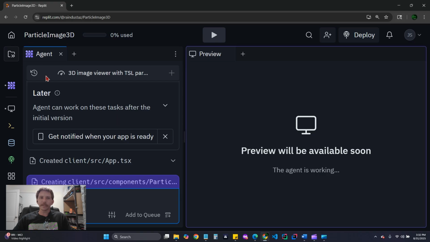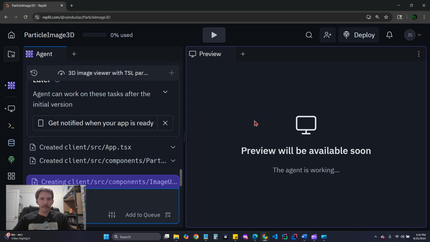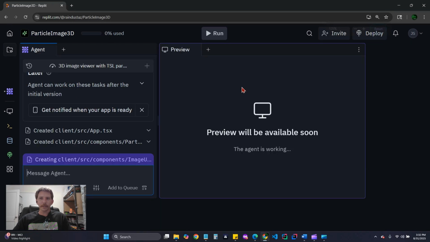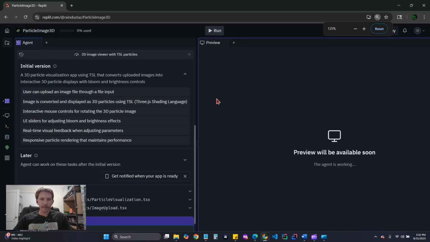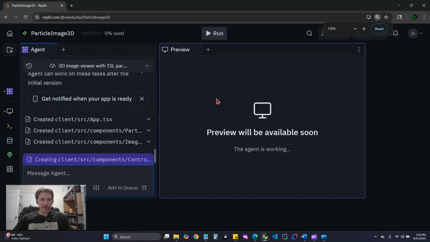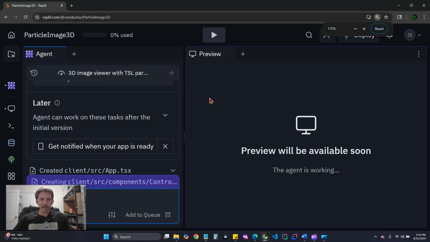It's my first time using this app or this whole interface, and I've got it extra zoomed in right now, so you can see what's going on. Usually I probably wouldn't have it this zoomed in, but let me zoom out a little bit. Yeah, I think that's pretty much it. I'm going to zoom in a little more so we can see what's going on here.